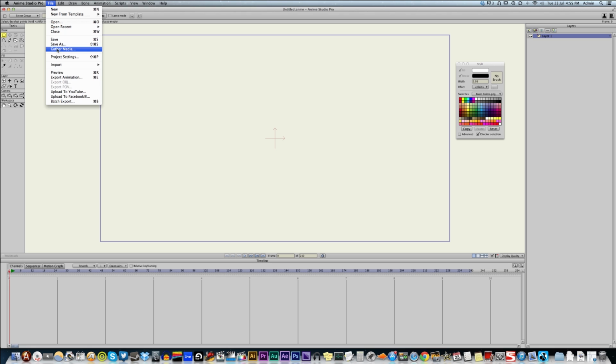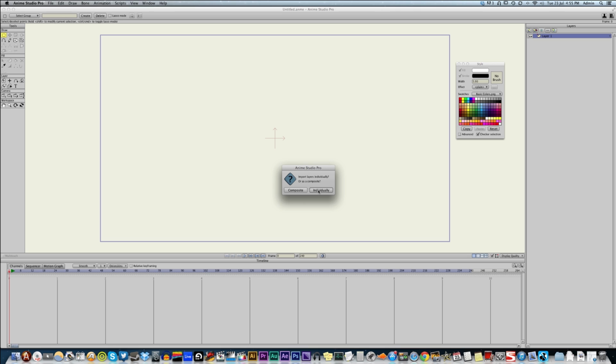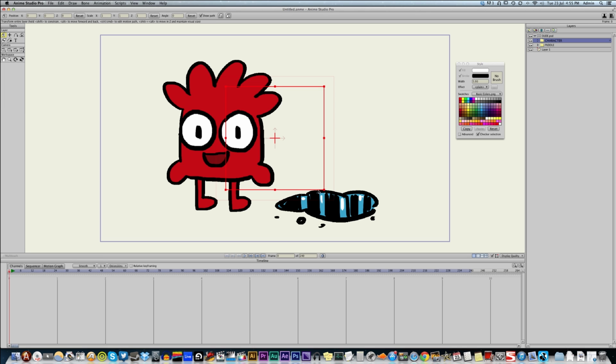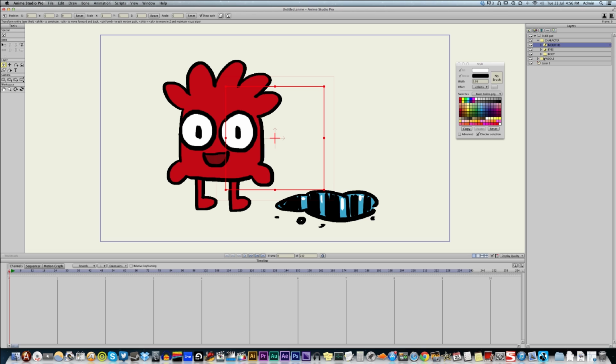So we're going to import the file now. We go File, Import, Image. And I had it saved under Dude. And we're going to import it individually. So we've got our character here. You can see it's named things as we named them in Photoshop. The mouths are now in a switch layer, which means it only displays one layer at a time. So are the eyes. We've got our puddle here. So it's all looking pretty good.